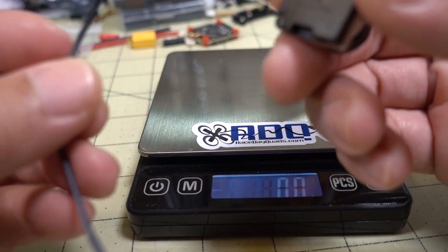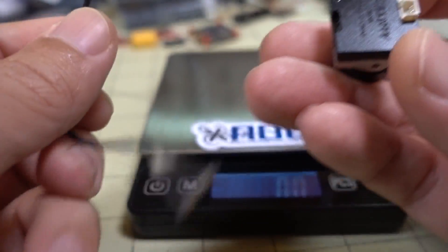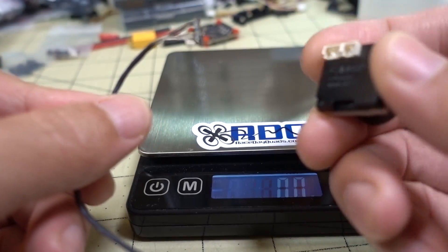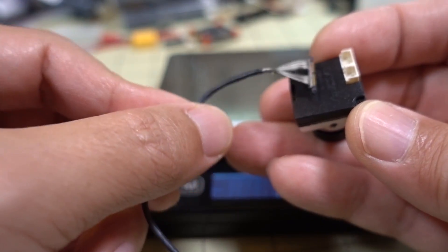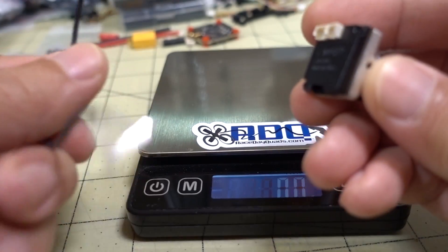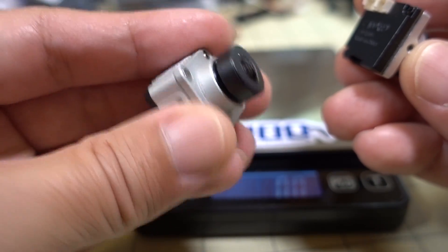This camera came with a cover. If you take the cover off, there's a connector in the back for the DJI cable to go to your air unit or Vista. I removed that since I was testing it on analog recently. If you plug this into your Vista, just take the cover off with the two screws, plug it in, put the cover back on, and you'll get your standard DJI image just like you do with the DJI camera.